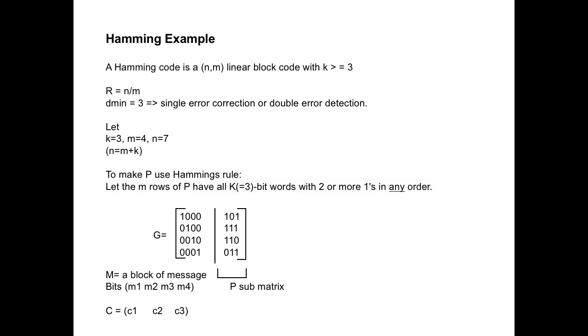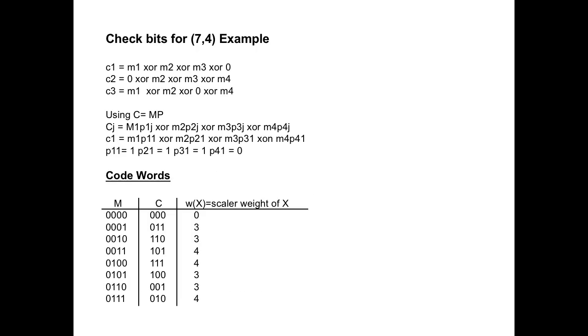We've got to multiply by the message that we'd like to send in order to obtain a code word. So we have to formulate a message now. So let's take the check bits and do the multiplication, and that's going to give us a series of different check bits for each message. And once we do these multiplications, it's exclusive OR operations. We can simply write out all the messages and all the code words, and we can do all that computation in advance for all the different possible messages and all the different possible code words. For a 4-bit message, well, you can have 16 code words, but here's the first 8.